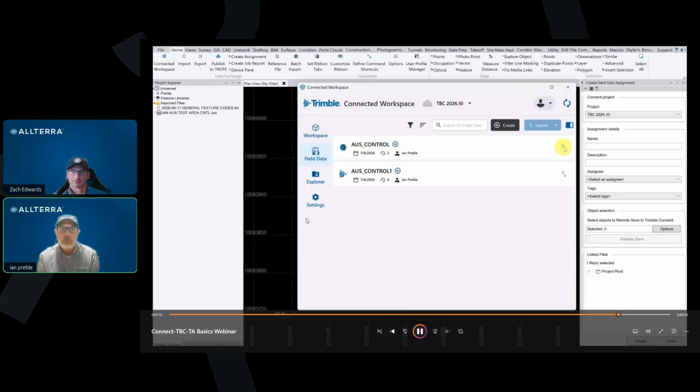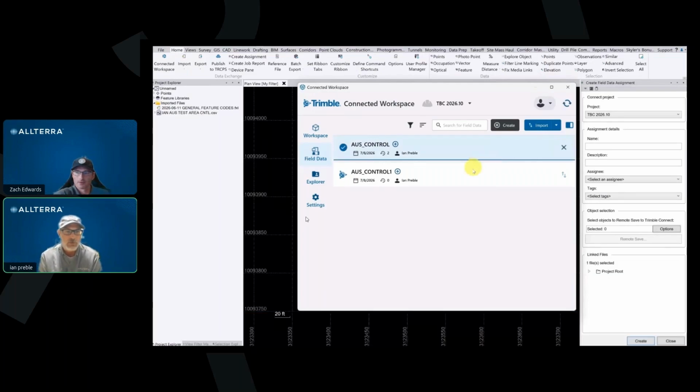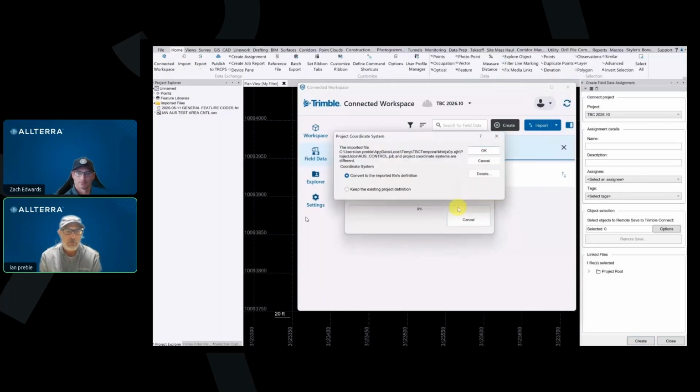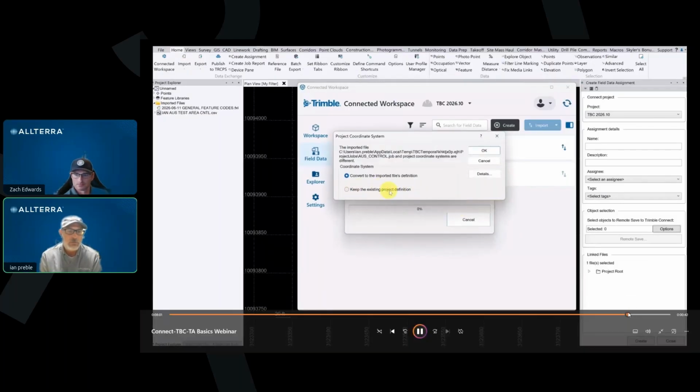Okay, so again, click the up and down arrows. That's essentially just your import. You'll see a bit of a progress bar underneath the file. It goes pretty quickly there. Here, obviously, we want to keep the project definition within TBC because we set it up. We know that's correct. That's almost kind of obsolete at this point because we've already told Trimble Access the coordinate systems and units and all those project settings. It's a little bit redundant, but hey, kudos to the Trimble team for keeping that in there just in case. But yes, keep the project definition and hit OK.